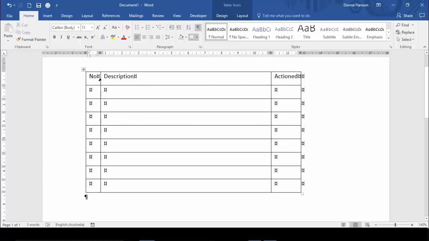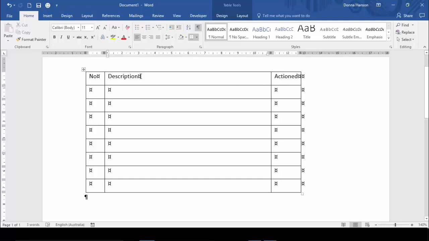Couple of things you need to know about a table. If you click just inside one of the dividing lines and you try to resize, you'll notice how the description box is selected. If I resize it, because that's all I have selected, Word assumes that's all I want to change. So be careful if you need to change column widths that you don't have any data selected or any cells selected, and you can simply resize by dragging. So the plus space plus is really good if you know visually what you want your table to look like.